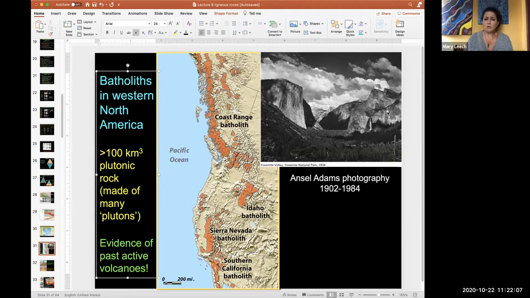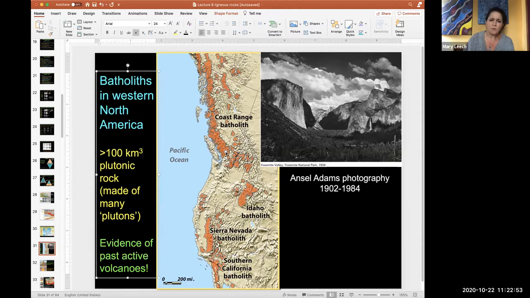The reason we can see it now is because it was uplifted over time, probably during the collision, somewhat in the mountains. Then you've got normal erosion from wind, water, rain, rivers, waterfalls. And then glaciers came through. The glaciers scraped the top of the granites clean off, most of them, especially down the valleys. It exposed a lot of the body of the batholith, because in these U-shaped valleys we can see all the granite now. But these are large, big bodies of melt that all came from that subducting slab.